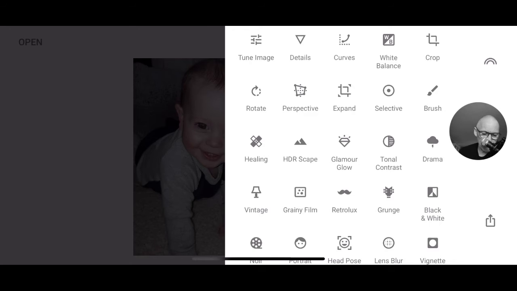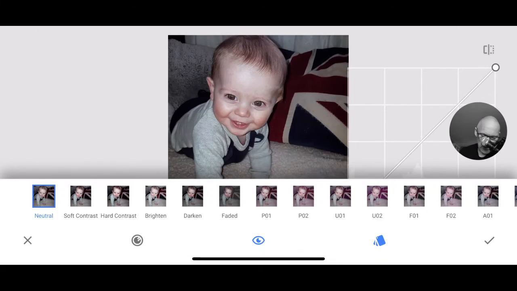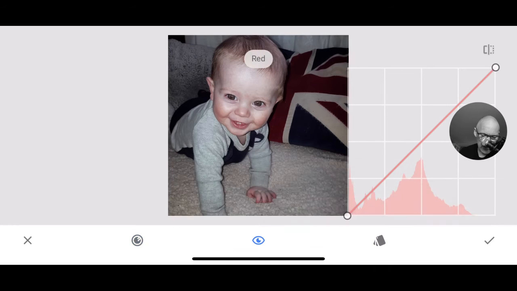So let's go back into the curves, and we're going to go to the colors and to the red. I was messing with this to do this picture, and I'm going to play with it a little bit more. I'm going to take a little bit more of the pink out by bringing that arc, by touching the line. Basically what I've done is just change the curves a little bit. Now I've changed it even a little bit more. So I'm going to save it like that. We could do another one of these and go into more detail on what curves are. You could also watch a tutorial on what curves are, but that's more of an advanced thing. So when you've played around with all the other things, that's something you can dive into, but I just want to show you the capability here.